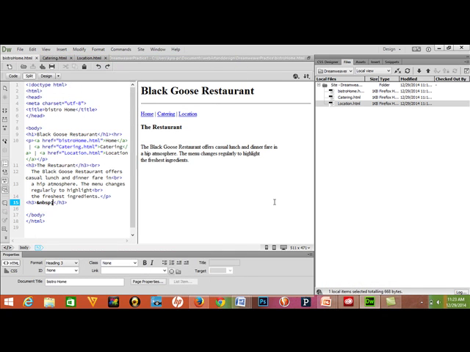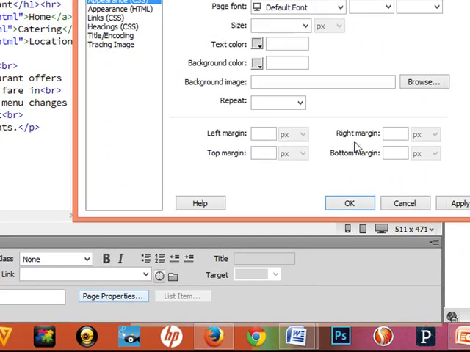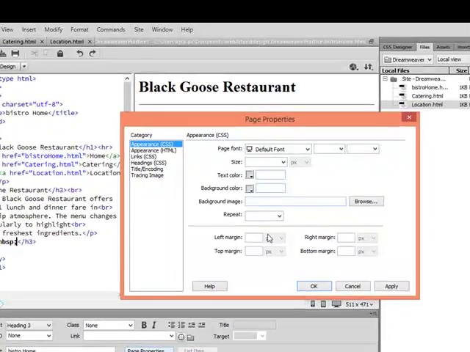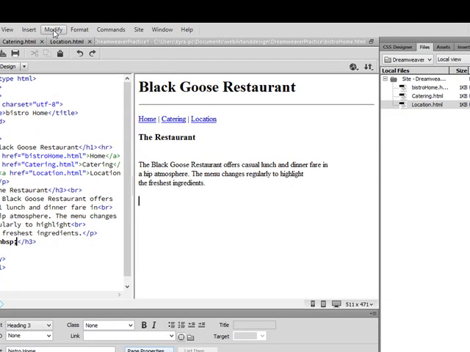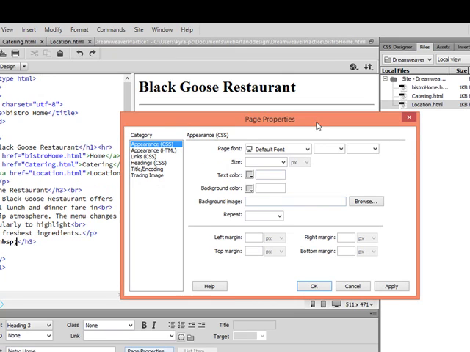Okay, so over here in Dreamweaver, I'm going to start on my Bistro home page. I'm going to go down to the Properties Inspector, and where it says Page Properties, I'm going to click on that button. And this gives me a pop-up window. And over here I see some categories. I'm just going to cancel this out to show another way you can get to this. If I go up to Modify, I can also get to Page Properties. So if for some reason you can't find your Properties Inspector, go up to Modify and choose Page Properties. Either way, you're going to get to the same window.